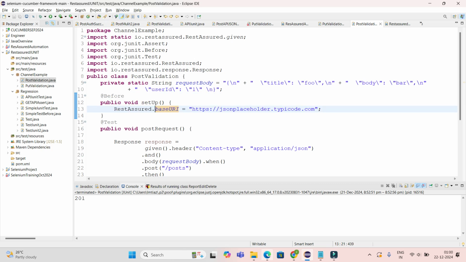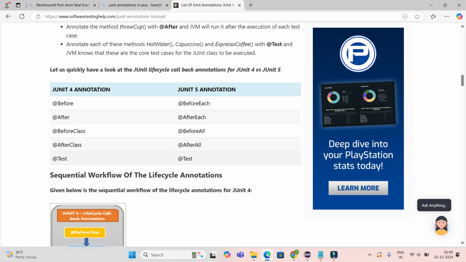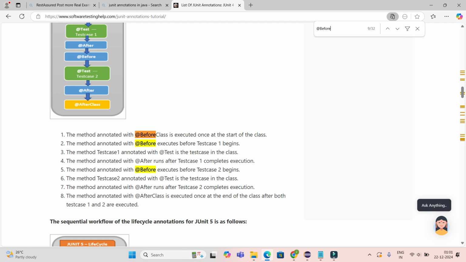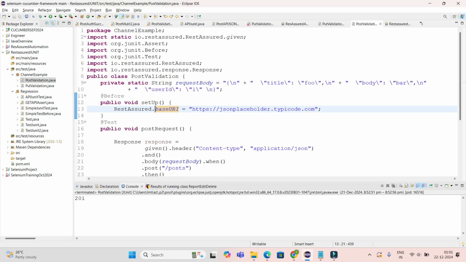If you see the method annotation, Before executes before test case begins. So before the test case begins, the Before will execute. That is the intention of this annotation.